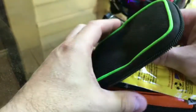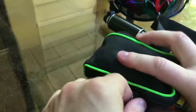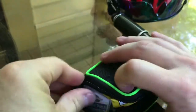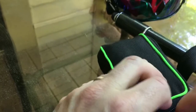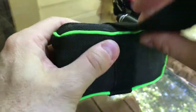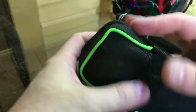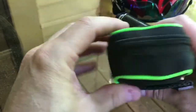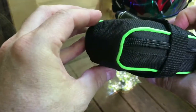After you do this enough, you can pack this thing up pretty quickly. The nice thing about this cellophane too is, when you get an old broken tube, you've got to carry it out with you. You can use that, wrap it right back up in there. You don't have a big mess of a tube floating around in your bag. If I can zip this, it'd be really good. There we go. So anyways, there it is. There's the Fast Canine Dad's Scicon Elan 210 in black and fluoro green.